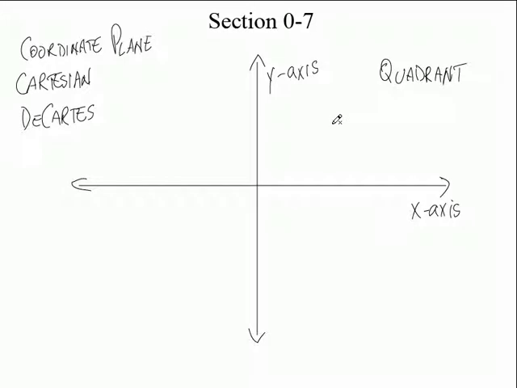We number the quadrants, and they have to be in a specific order. The first quadrant, 1, 2, 3, 4, and they usually write with Roman numerals for whatever reason. And the top right one is the first quadrant. Yep, that's 1. And then which way do you go? Is it clockwise or counterclockwise? Counterclockwise, right. That would be 2, and then down here would be 3 and 4. And a lot of times I'll say, okay, look in the second quadrant, and you should automatically know exactly where the second quadrant is, all right?